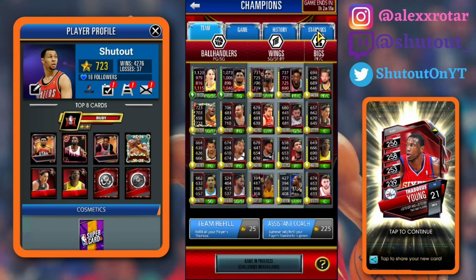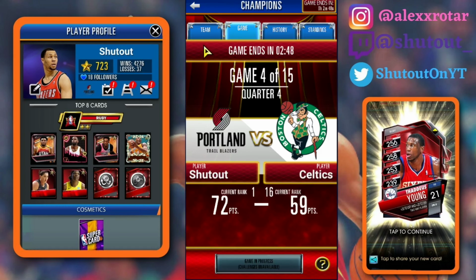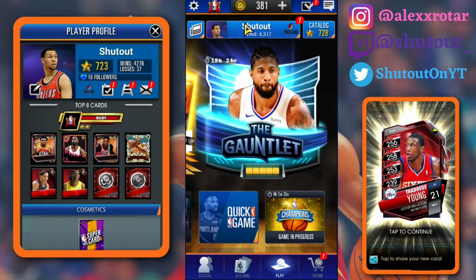If we were to look here, standings, rewards, I'm going to get that if I win, which is just not very good. So right after I leave, I need to autofill my deck so it thinks that I'm in ruby tier, so it gives me ruby rewards. You need to do this right after it ends, before your rewards go to your inbox. So make sure to do that if you're going to do the Champions glitch, so you can get the best rewards possible for ruby and the upcoming tier amethyst, which looks like it is going to be coming out next week sometime.